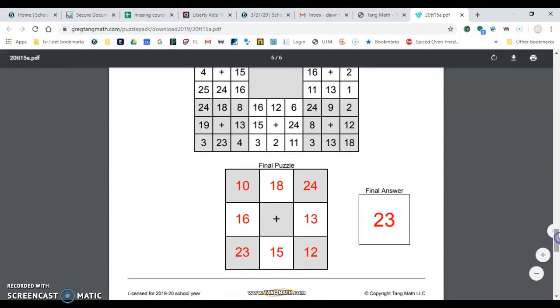And Kakuma. Mrs. Twinter just grades the final answer. If you want to check your puzzle to see, you can look there at final puzzle. But your final answer should be twenty-three.